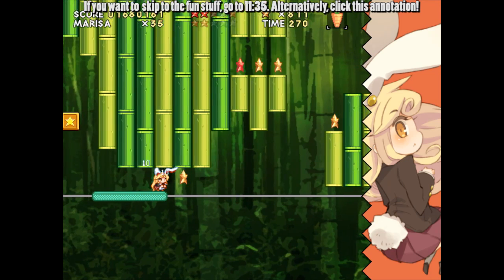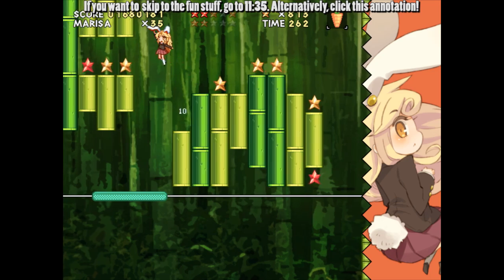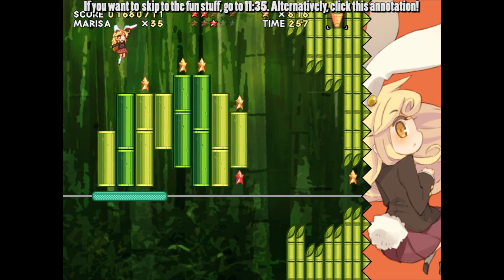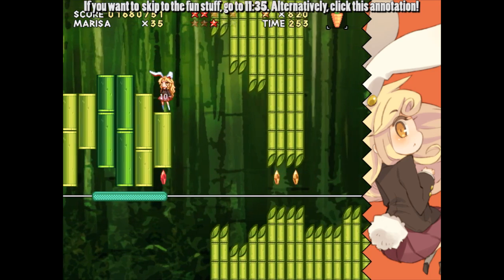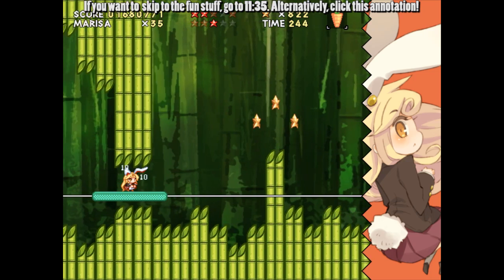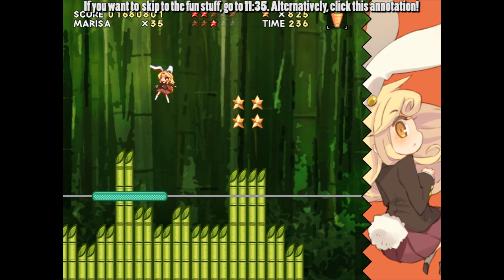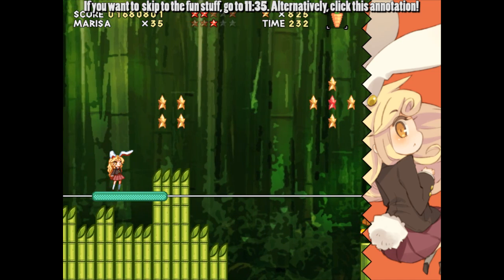Alright. Now this part's actually kind of cool. You have to ride this platform and get the stars in time. That red star over there, you either need to be small or you need to be really good at sliding in order to get it. So let's just pretend I got that one as well.